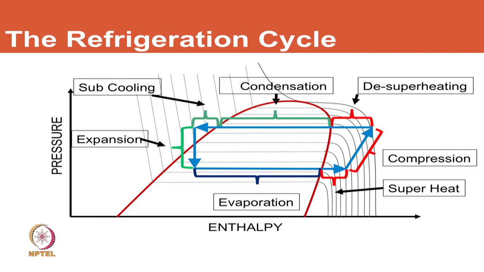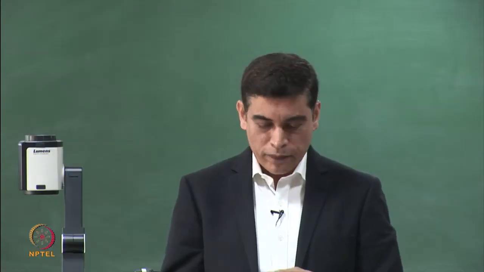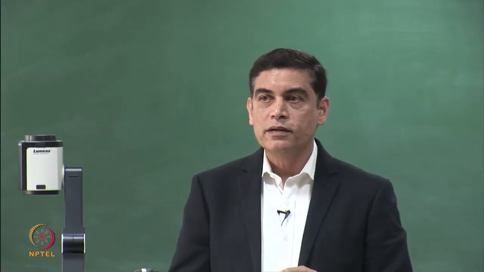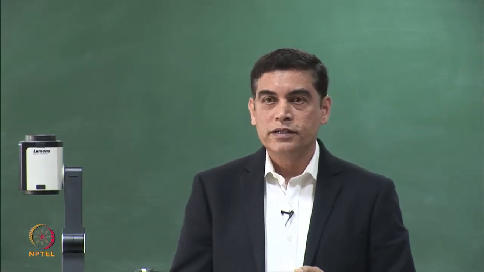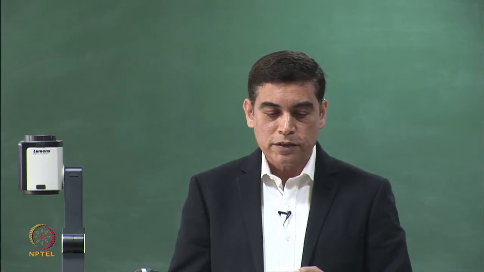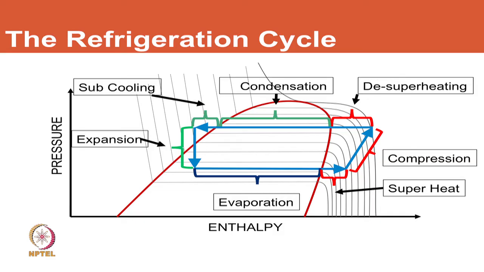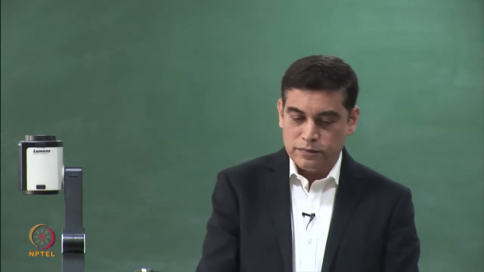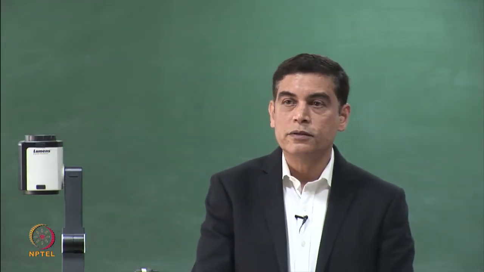Let us begin with the evaporator. That is a place where we are targeting to remove heat. So, we are attempting to pump heat from a low temperature area to a high temperature area. It has essentially two parts. The one is the evaporation part of the refrigerant, and then there is a small part which is superheating. This superheat may happen in the evaporator, and a part of it may happen in the suction line that connects the evaporator to the compressor. It would gain heat from the environment, and there could also be impacts due to the pressure drop inside the lines.